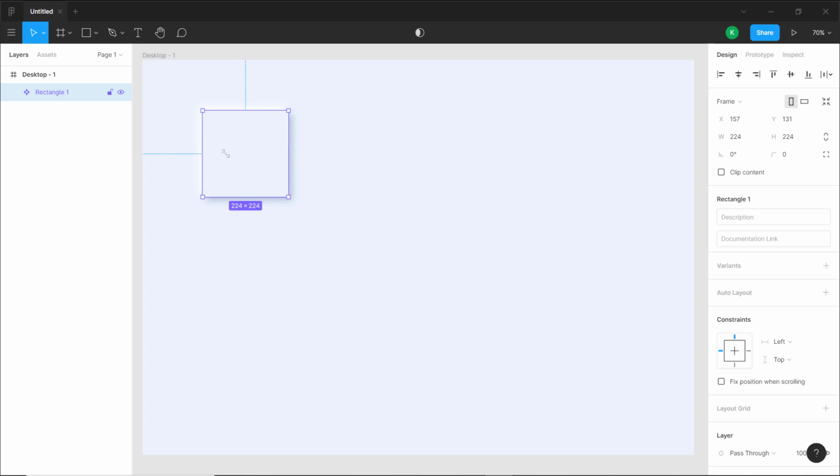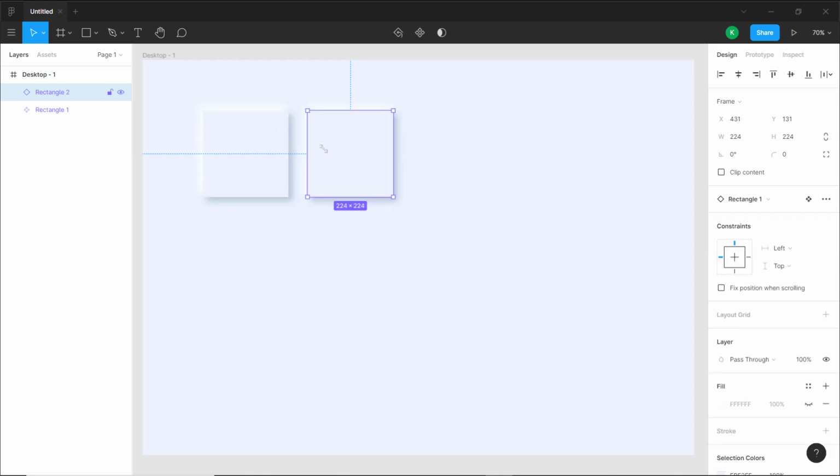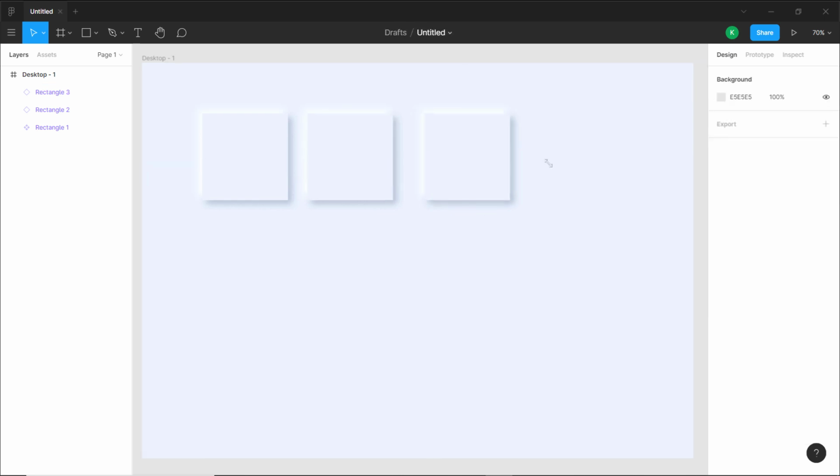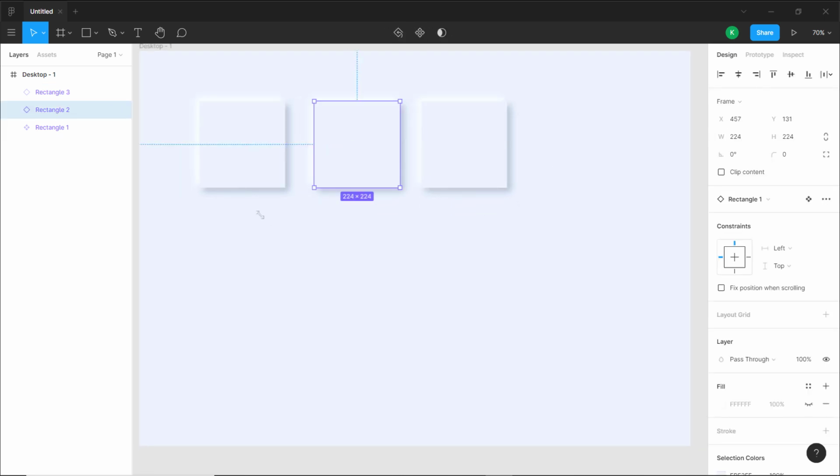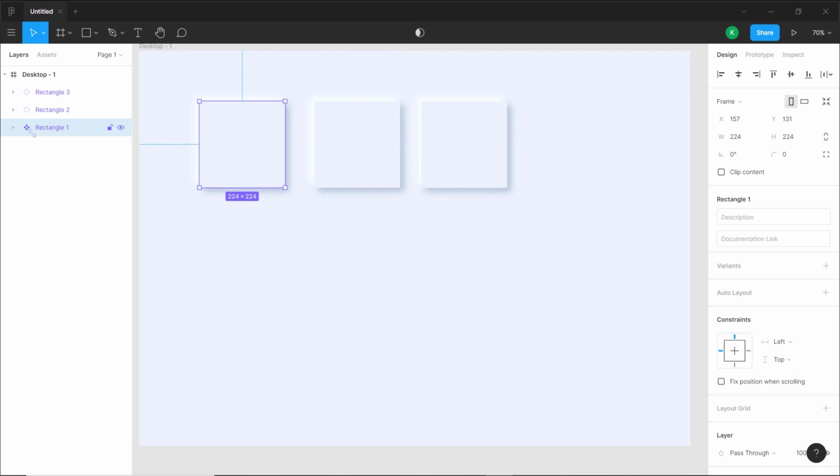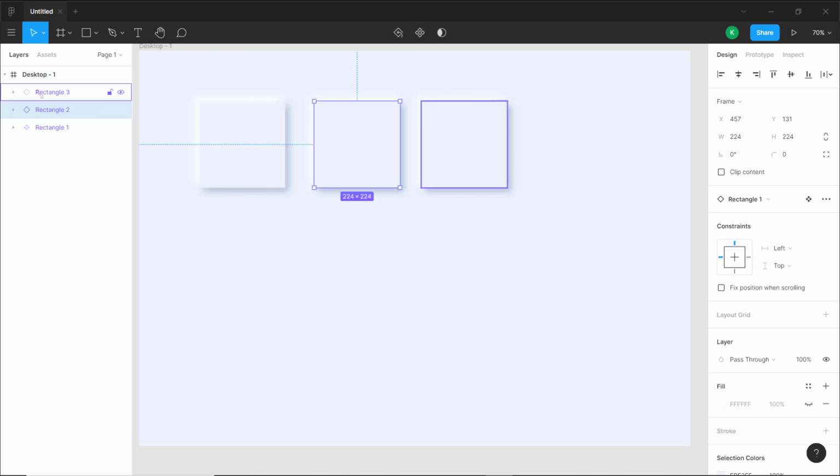For example, let's duplicate this component by pressing Shift and Alt and dragging this to the right. So I have created two instances. You can see that here I have the diamond icon, which is filled, and this is the master component. For the instances, I have a hollow diamond rectangle.